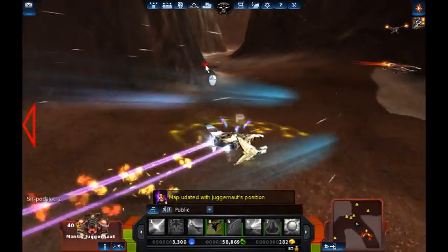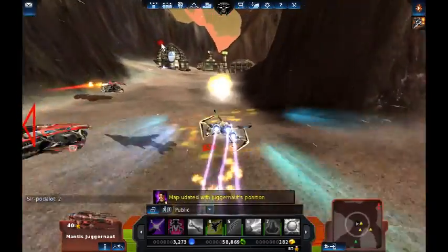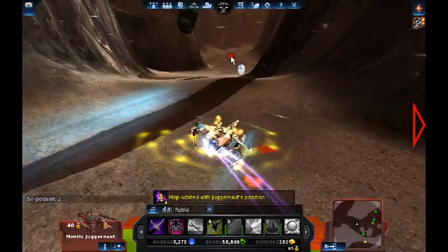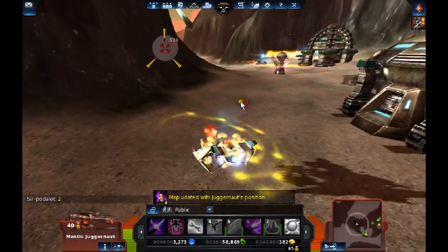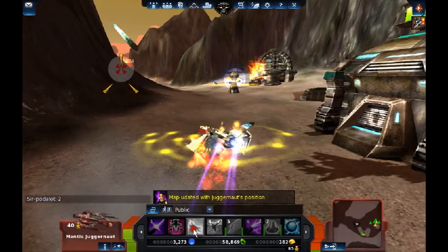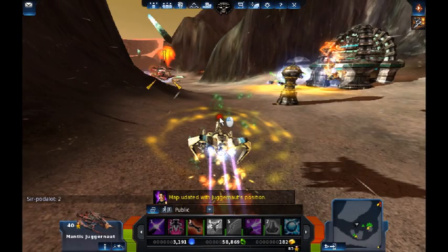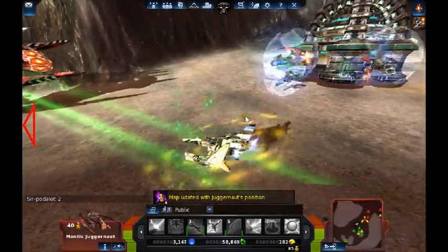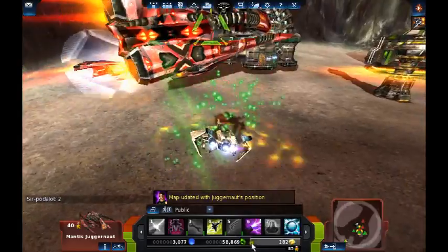I'm going to run away at this point. I'm just going to go around here. Speed actuator is going to allow me to get my repair droid up again. And that's brilliant. Okay, now what we do. On the big guy.